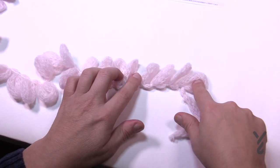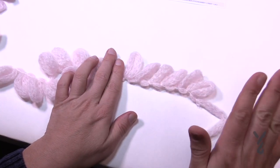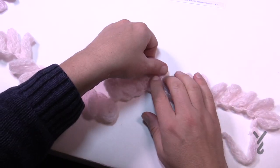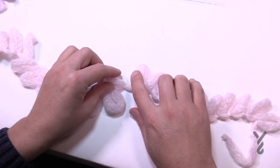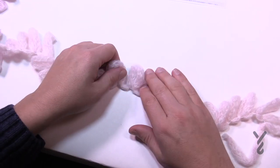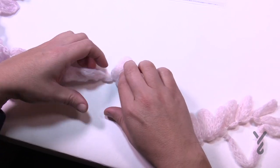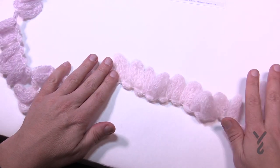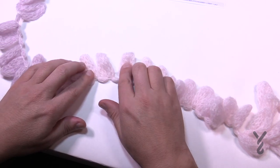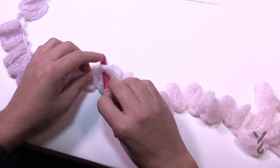You can use this strand to weave in the ends — we have other tutorials on that. The goal is to count 63 loops. If you want to change the size, you count in sets of six. Just count: 1, 2, 3, 4, 5, 6 — is it wide enough? If not, do another six. Because this is a basket weave, you're going to add three more loops. That's where I'm going to stop — everything is all set up and ready to go.